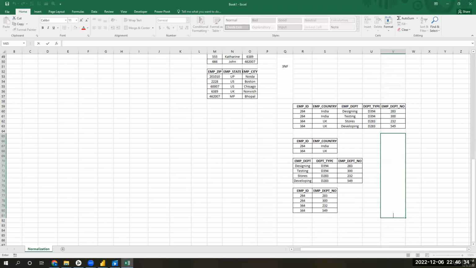So I will say select from so and so table. Which table? Already you have three tables: the first table, second table, third table. So I'll say select from table 1 employee ID, join on table 2.